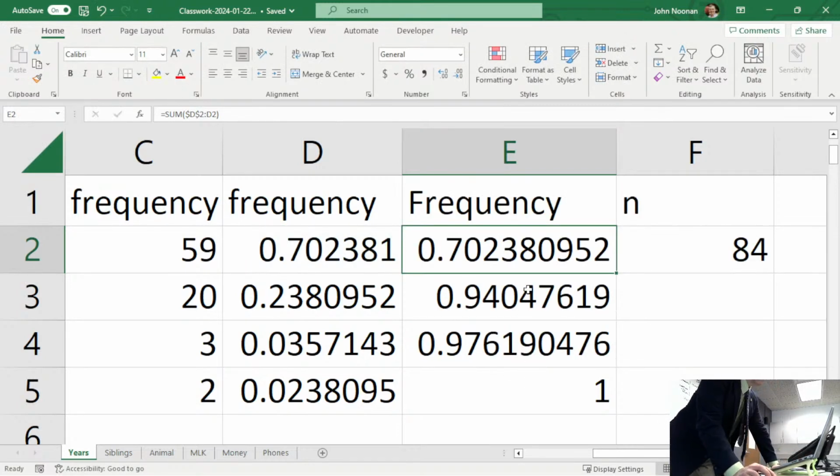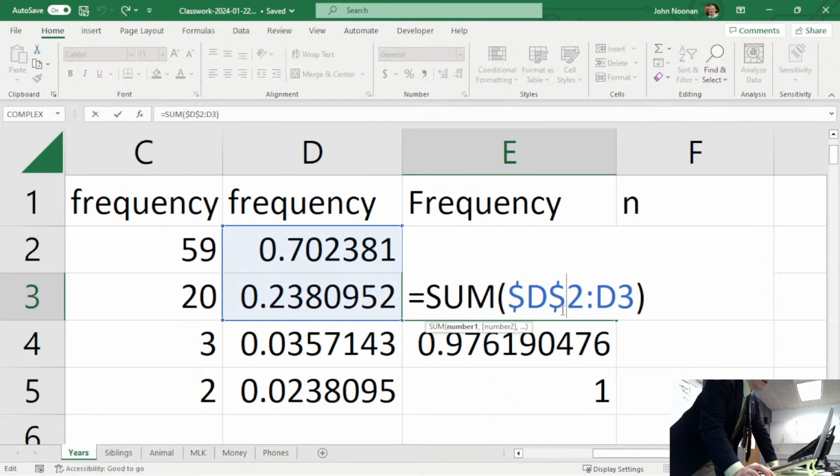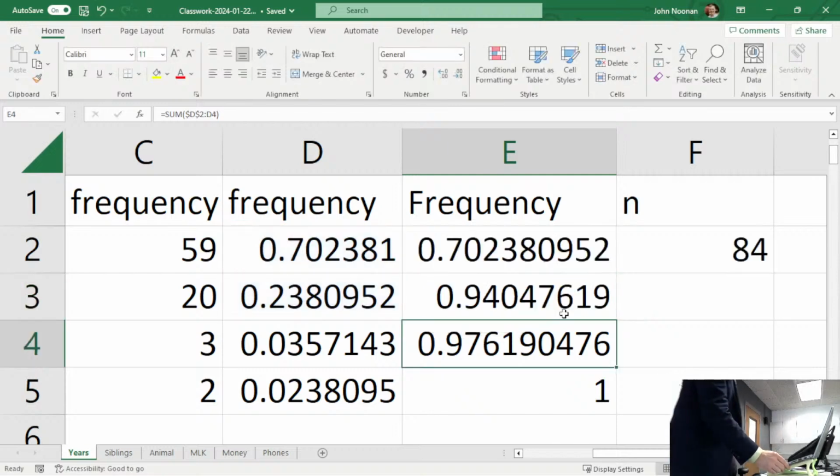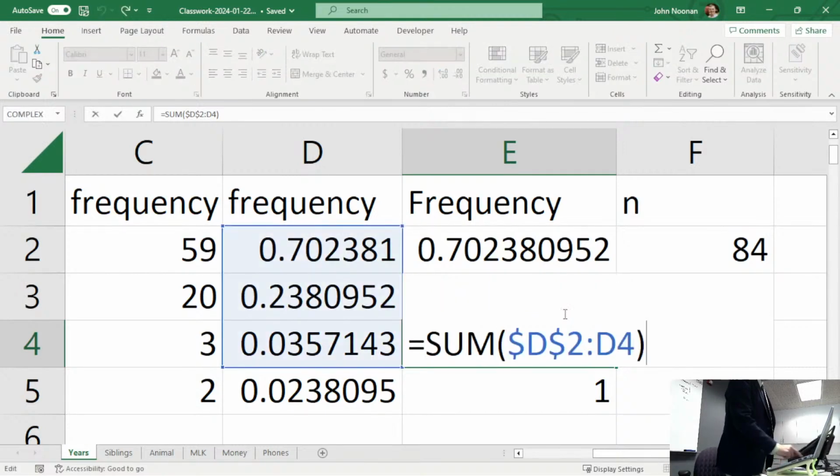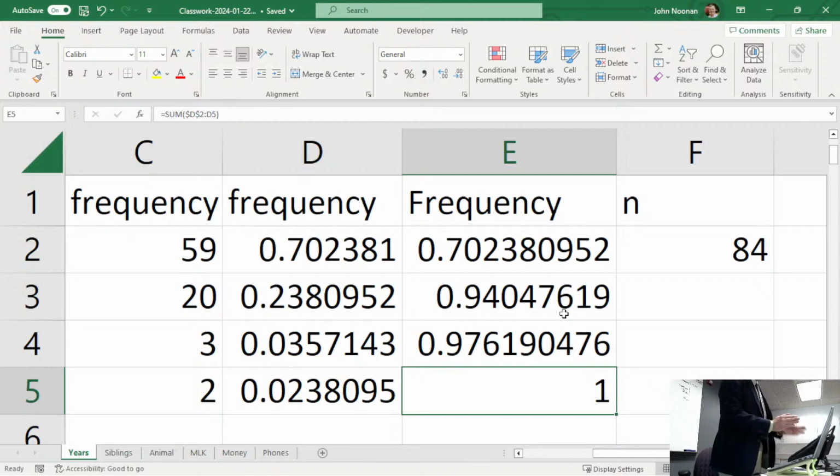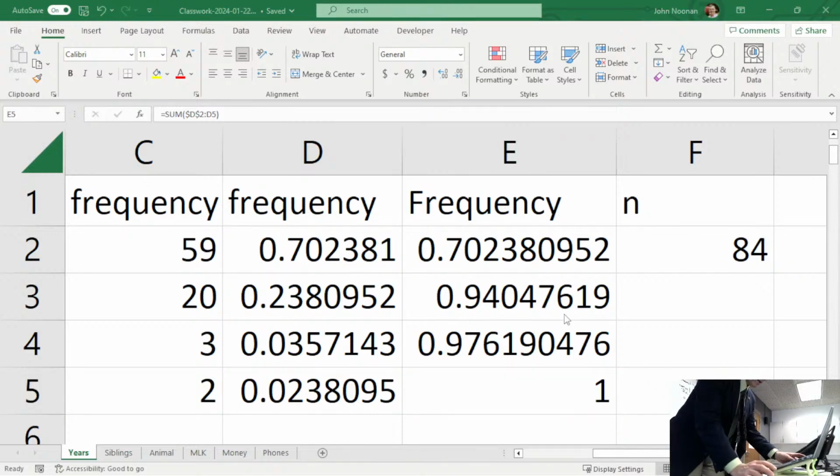Anything else? So, in this thing, the word sum just means add them all up. So here it's saying add all of these up and put the answer right there, and sure enough, it does that. And here, this one adds up all of those and puts the number right there. Beautiful.